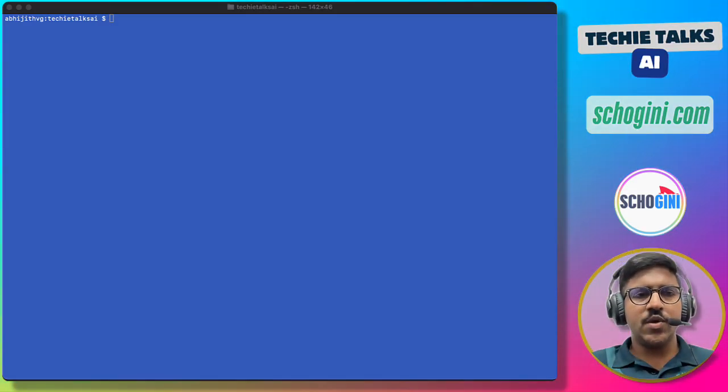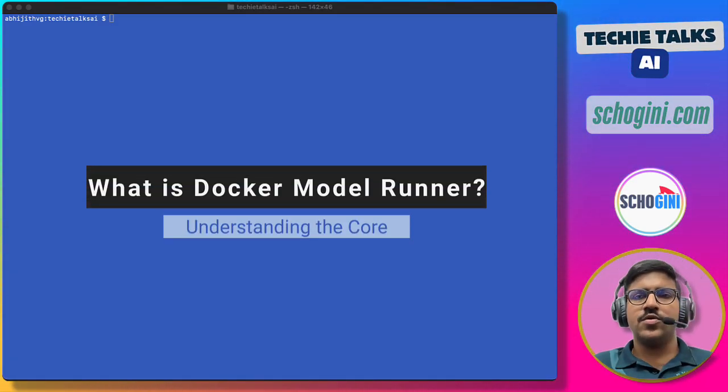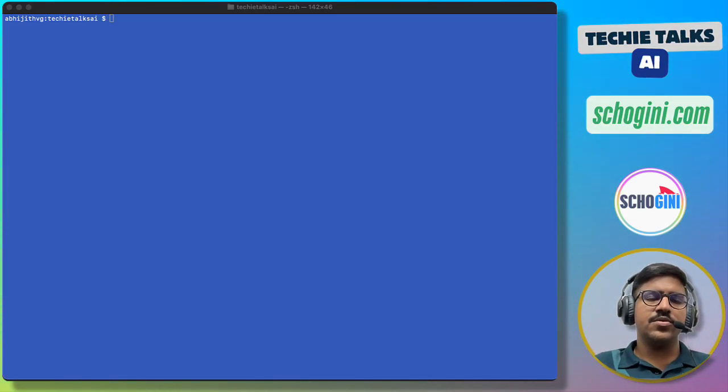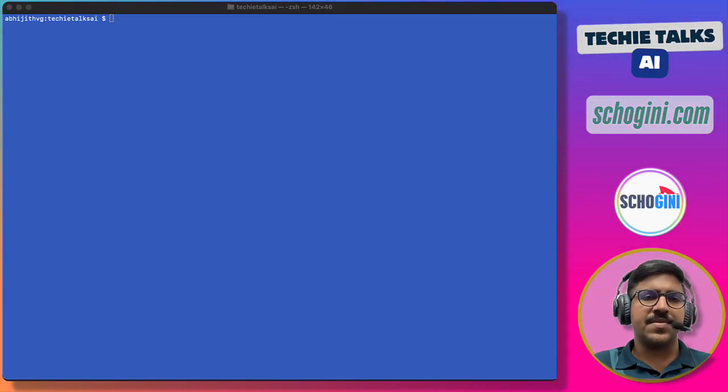So this video is mainly focused on the Docker Model Runner. It is a new feature that was introduced by Docker 3 days ago and it is revolutionary. Till this point, we have been using Ollama tools in order to run LLM models locally on our machines. But with the introduction of this Docker Model Runner, we can eliminate the use of Ollama to some extent.